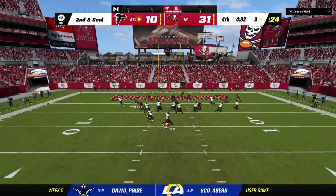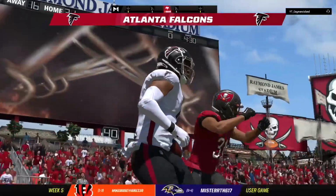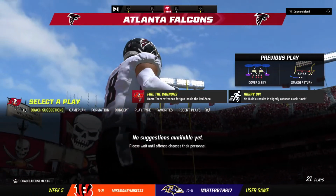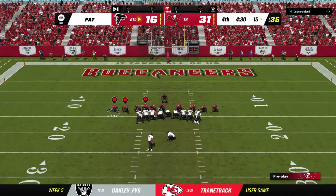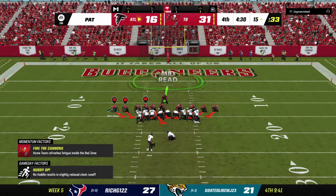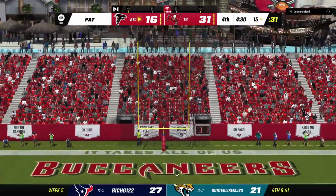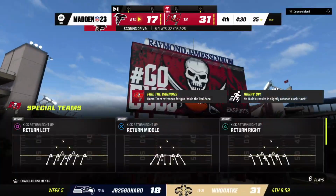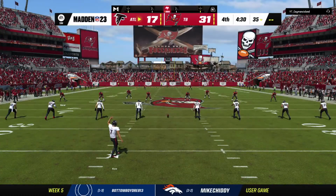Not just scouting, but now executing one. This to Pitts, and he's got him. Touchdown, Atlanta. The 3-yard touchdown pass. And the Falcons have got it back to a 2-score game here in the 4th. Koo able to connect on the extra point. And the lead will be cut down to 14. Falcons 17.